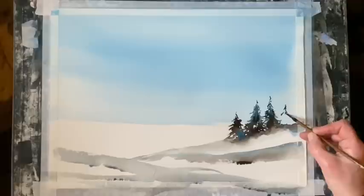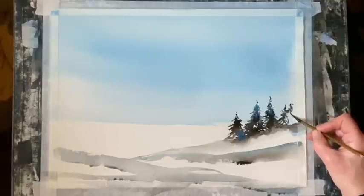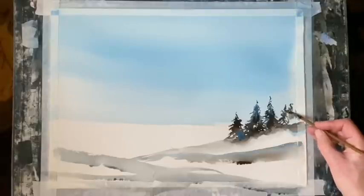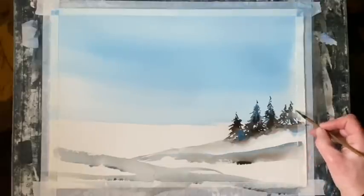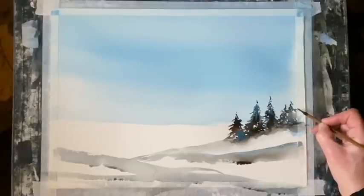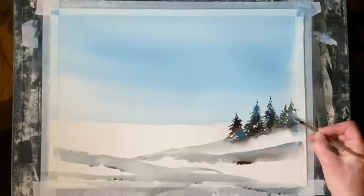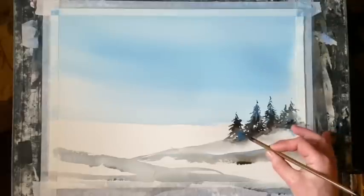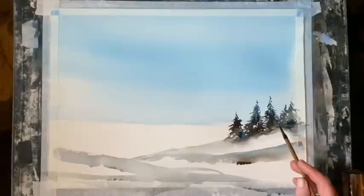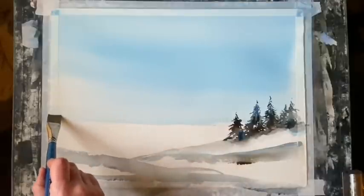I think we just need another tree or two to come across the right edge, bringing it across the tape so that once the tape's removed the tree looks as if it still continues growing but just out of frame. And as Bob Ross used to say, anyone can paint — it just takes a little bit of practice and learning about your materials. In his case it was oil paint; here with watercolour, it's mostly a matter of learning about the ratios of water to paint to use for particular parts of the picture — more paint for darker areas usually at the front, and more water for paler areas to give aerial perspective towards the back.